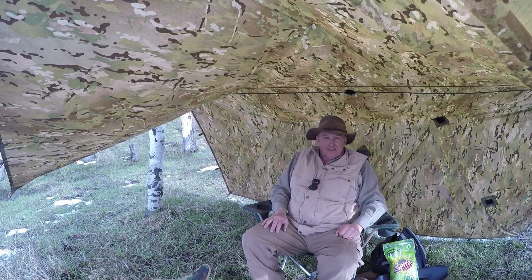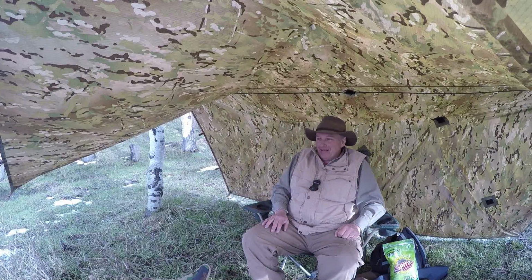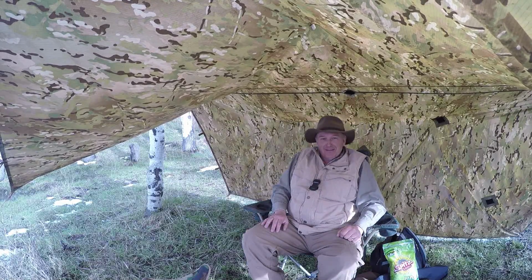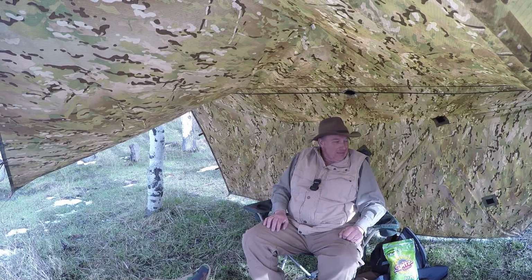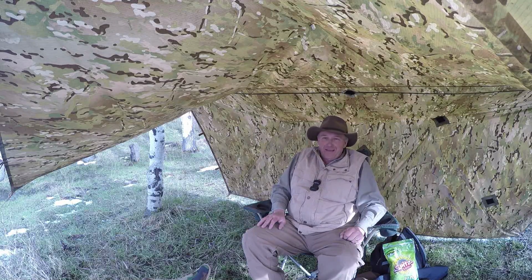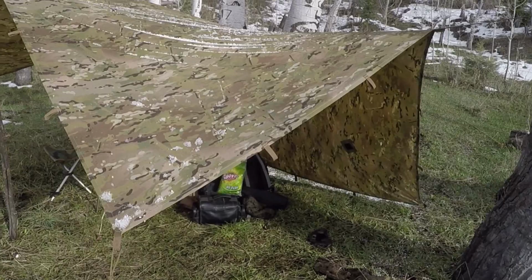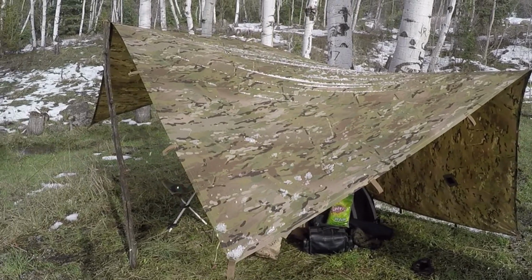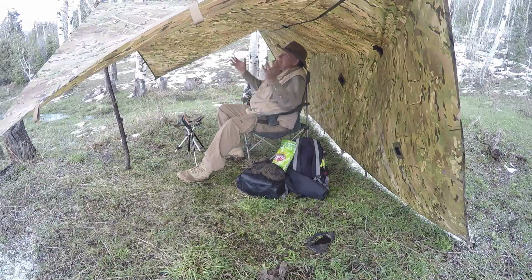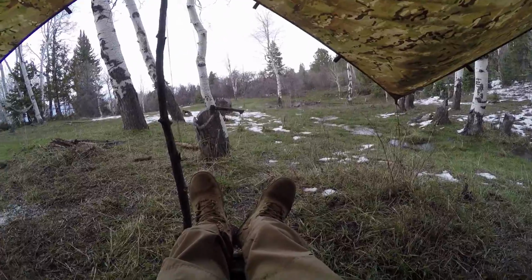Well, this is the weather. You get about 10 or 15 minutes of clear weather, and then it starts raining, or it starts snowing, or snow pellets, or sort of freezing rain. It's just a little of everything today, and that's life in the mountains here in Utah in the spring. Pretty nice out there, pretty nice. I'm in here, nice and sheltered. Well, she's coming down pretty good now.